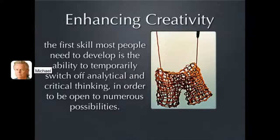The most common way to damage your creative ability is to try and simultaneously critique an idea while you generate options. An example of this would be, I'd like to go on a trip to Europe this summer, and the next thing that comes to mind is the pragmatist saying, but I've only got 3 days off and I've only got $300.